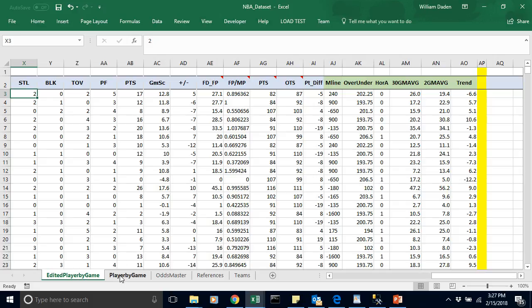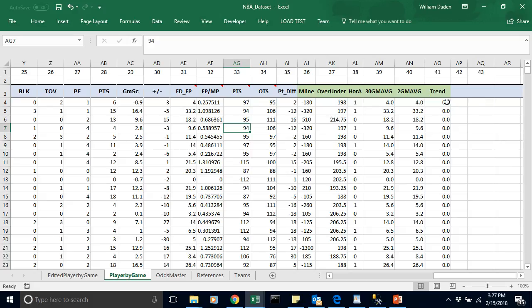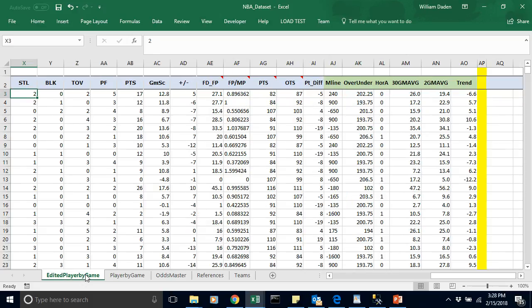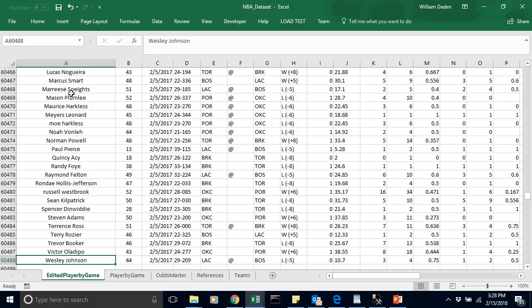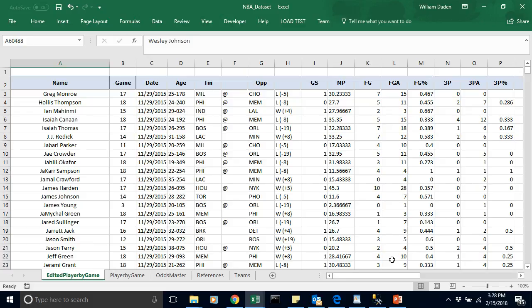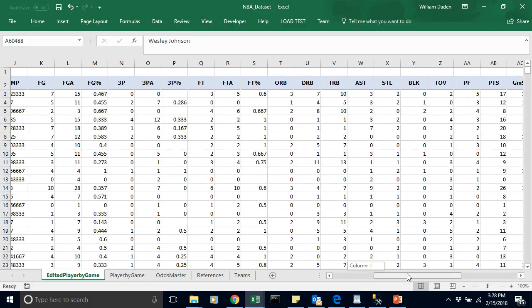The reason I did that was because if you look at the top of this sheet, the trends are 0, of course. There's no trend if you don't have any past games. So to make this a more plausible analysis, I chopped off the top 1,000 or so records until I started having enough game data to get some trends. So now we are down to 60,000 or so records, so it's still a good data set to glean some trends from.